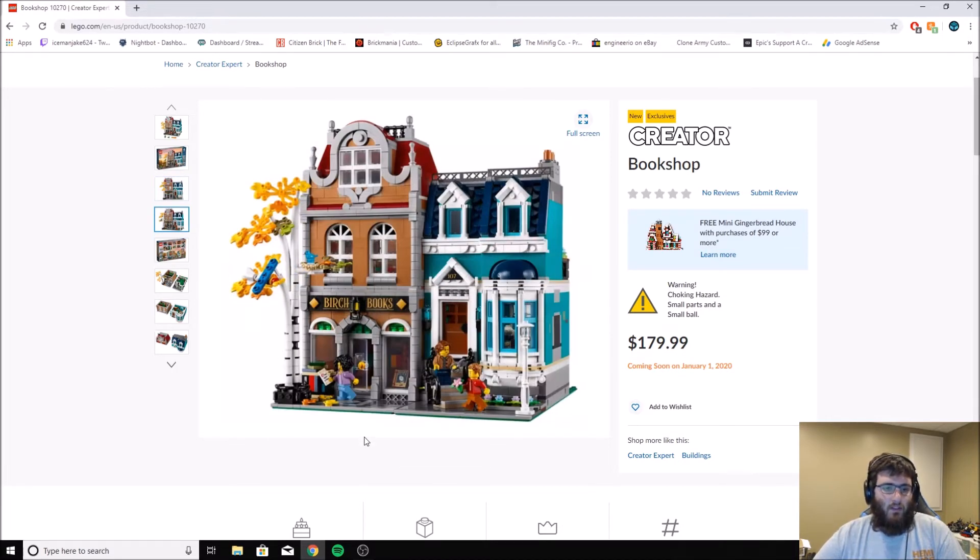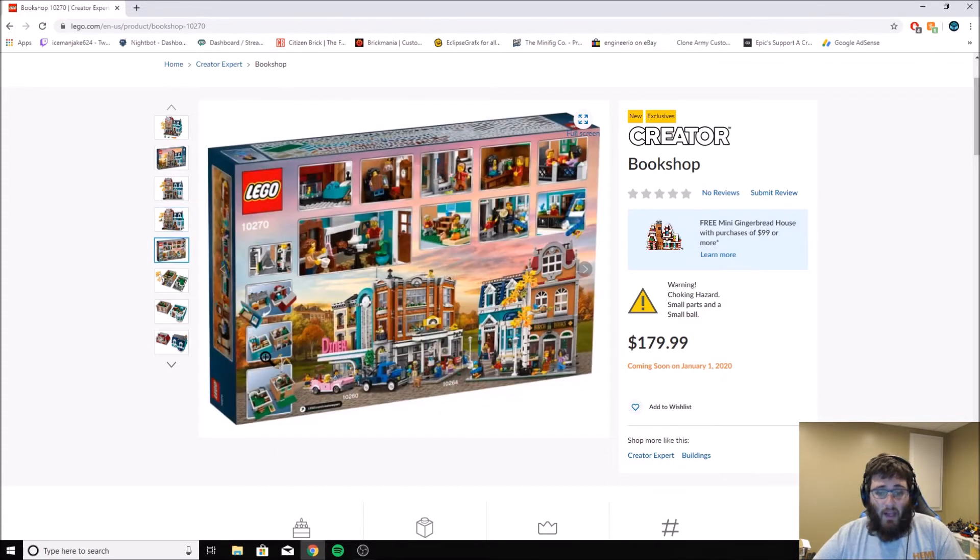You can see the plane stuck in the tree — I guess that guy was helping the little kid on the box art. You can see where it's going to connect on the side. There is a back to it as well. So on the back of the box art, you can see the diner right here, the garage, and then the bookshop. There's a little garden in the backyard — there's pumpkins, a fireplace on the inside, and a balcony where it looks like he's throwing a plane out the window.